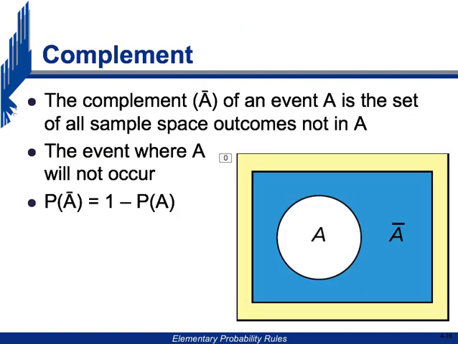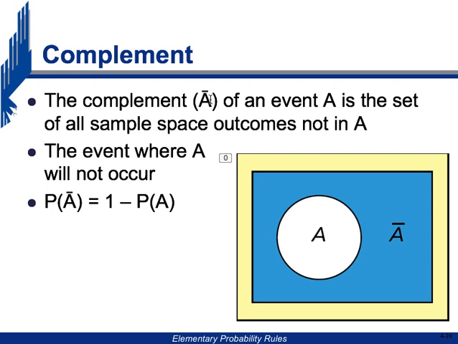So first, we have the concept of the complement. The complement refers to the set of outcomes wherein the outcomes are not part of a certain event. So we denote complements of events with the same letter as the event, but we add a bar on top of the letter or the word to signify that this is different from the original event, and precisely this is the complement of that event. So again, this just refers to the set of outcomes where event A will not occur. So that's A bar. That's the complement of event A.